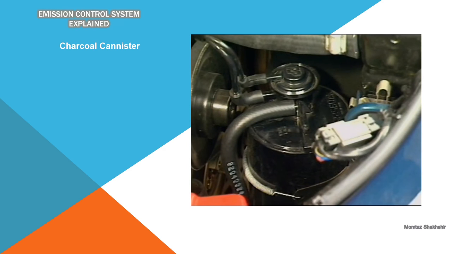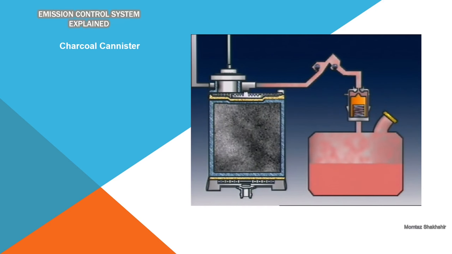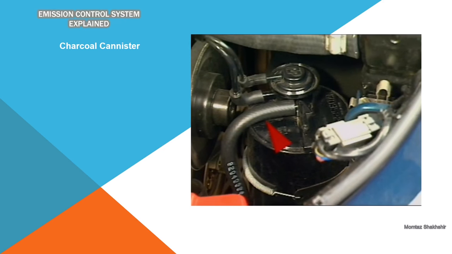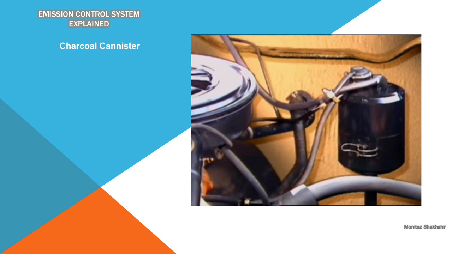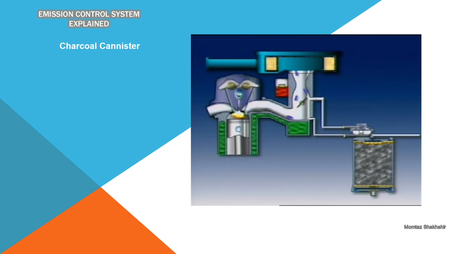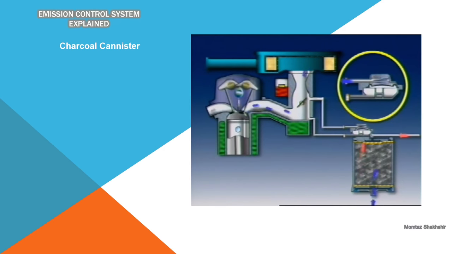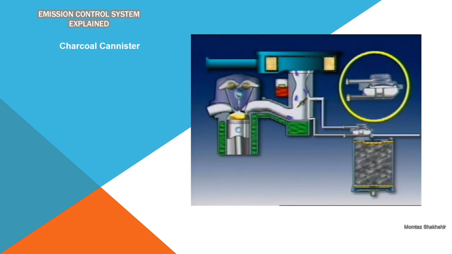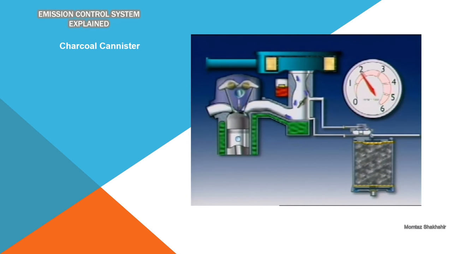Another kind of storage device is a canister of activated charcoal. Activated means the charcoal is porous with a large surface area, allowing it to store large quantities of fuel vapour. It has connections for the fuel tank vent line, the purge line which carries vapours to the intake manifold, and on some carburetted engines, a connection from the carburetor bowl. When the engine is running, the action of the piston during the intake strokes creates a low pressure area in the inlet manifold. This can be used to open a purge valve, which draws fresh air into the bottom of the canister. The air collects the vapour and directs it to the inlet manifold where it is drawn into the engine and burned. The purge valve is designed to operate only at speeds well above idle — if it operated at low speeds, the extra fuel vapours could upset the air-fuel mixture, causing poor idling and rough running.